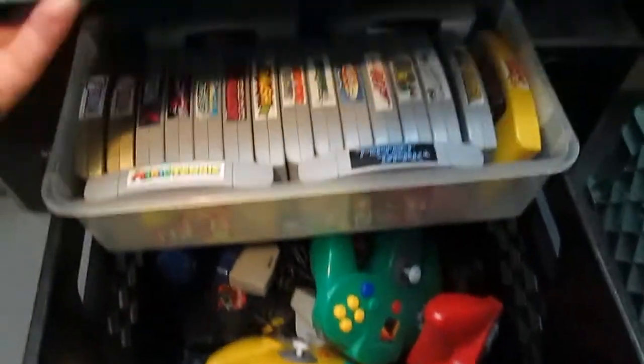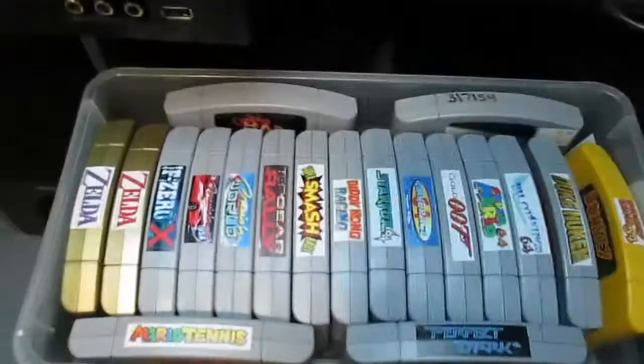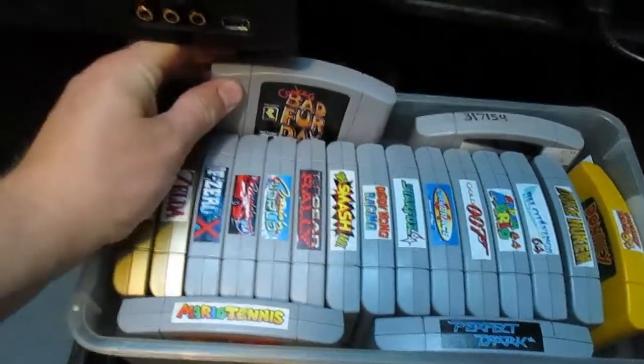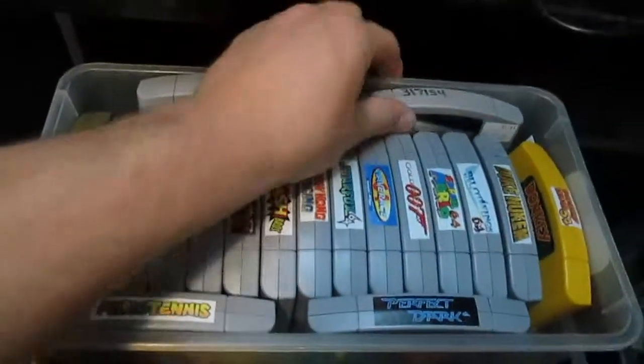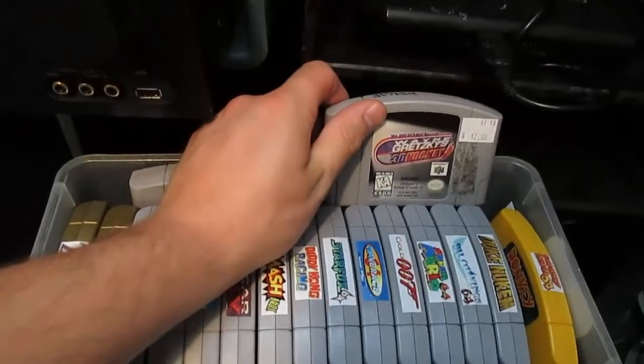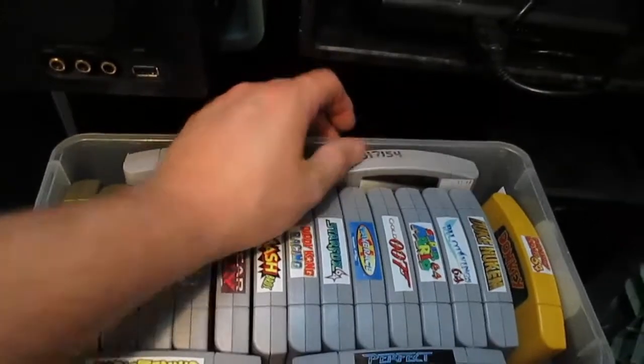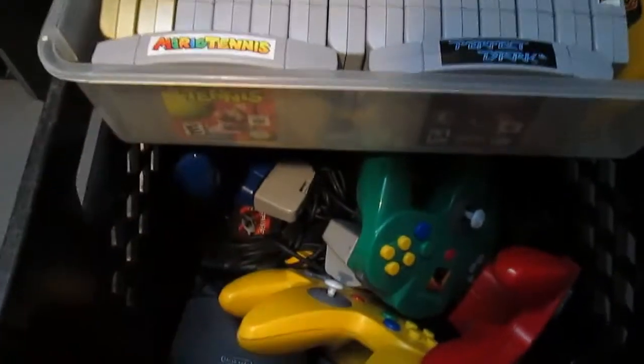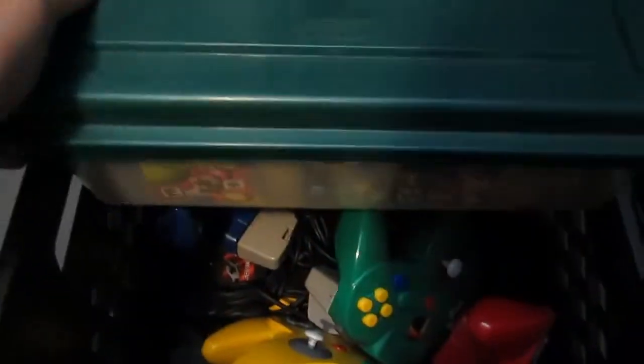There's the sub. And there's the N64 stuff, and the games. I did my own top labels. There's two that are missing top labels. I still have to find those stickers. Conker's Bad Fur Day. And not so awesome, but still fun, Wayne Gretzky's 3D Hockey. And there's the other ones. Of course, got all the controllers underneath. Darth Vader sticker. Games. And then there's just a hodgepodge of old NES cases.